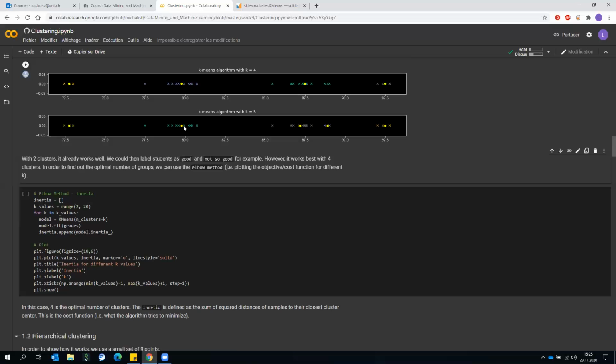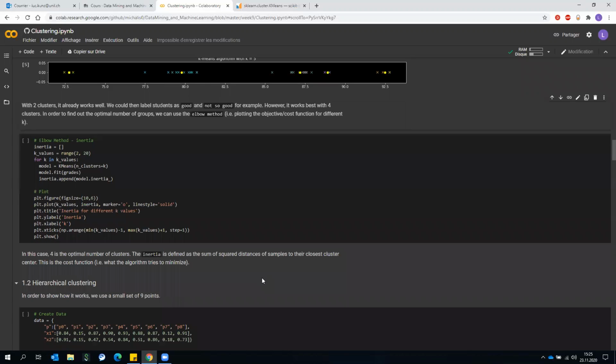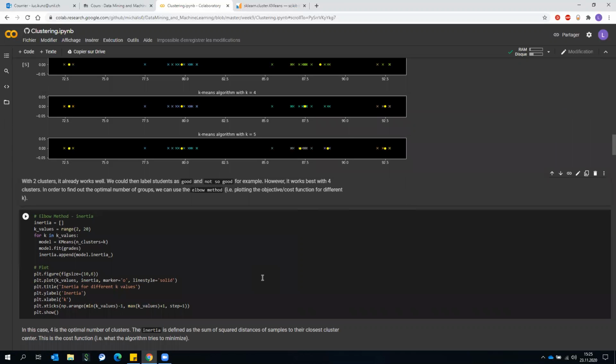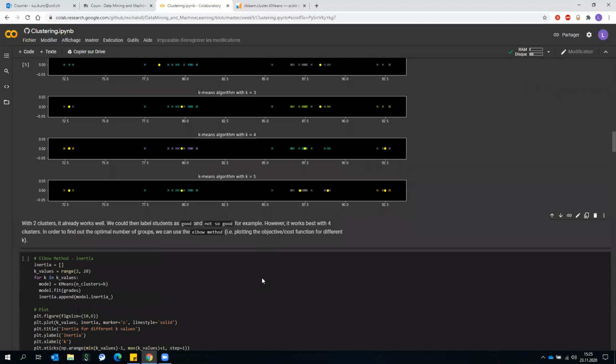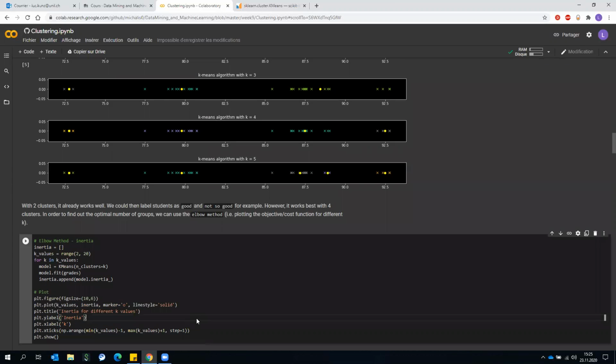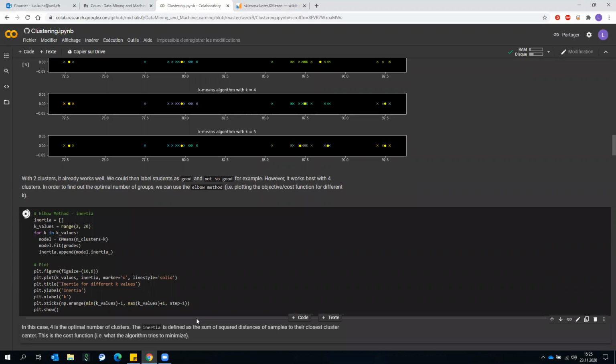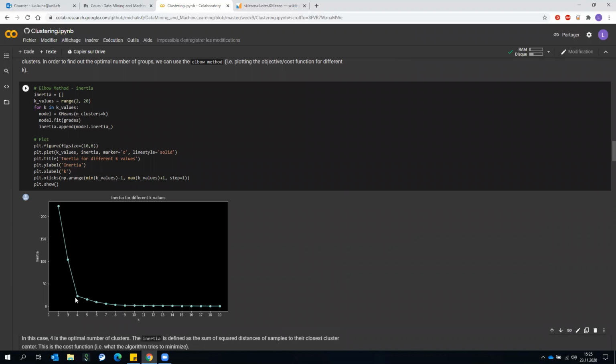So this square plus this square plus this square, and so on. And we plot this, and as soon as we see a sort of elbow, then it means that it doesn't reduce the cost function a lot anymore. So you have the optimal number of clusters.